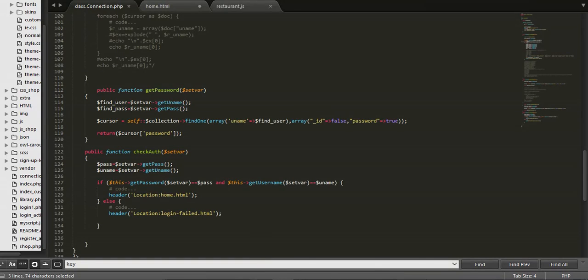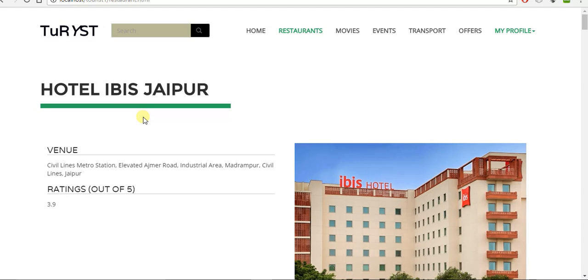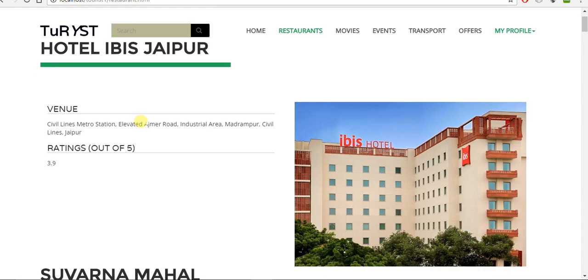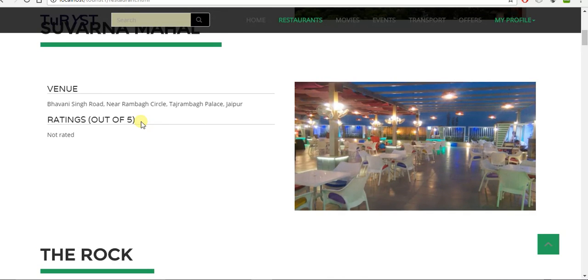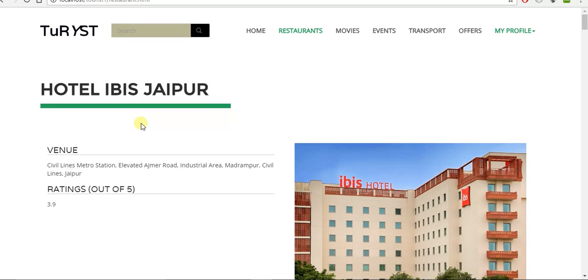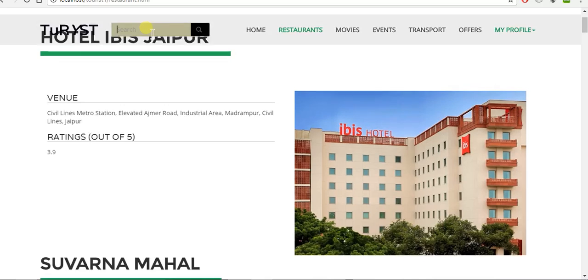So back to our website. Yes, this is our restaurant list which we can see here. Here we have implemented an instant search on this page. We have made it more powerful by extending a jQuery default class with a regex and case insensitivity. So I will be showing you how we have made it.